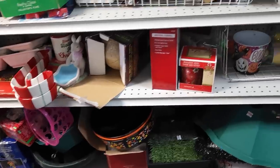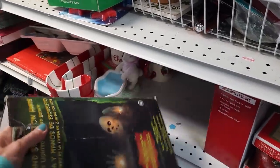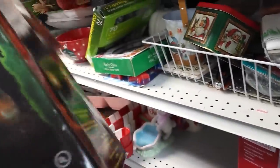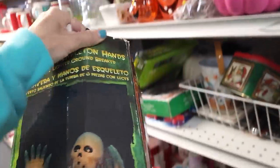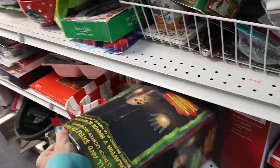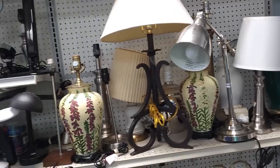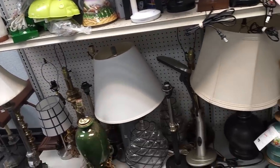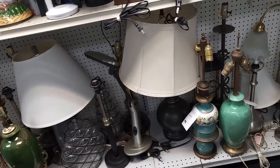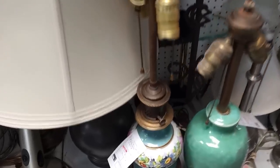Oh, nothing too exciting in this section except maybe. What are you? Sometimes if they are gemmy, these can be worth quite a bit at Halloween time. This one is a sienna. Still might be okay, but I tend to look for the gemmies and the vintage on that kind of stuff. Oh my, the lamp section is exploding with goodies. There are some cute ones. There are some that are intriguing, like these double socket ones.